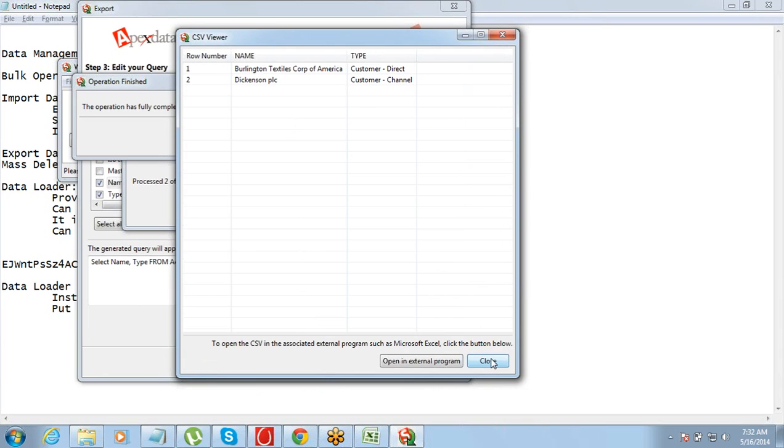So in a way, data loader is more useful for performing these data operations, but it depends whether the company wants to allow you to work on data loader, or they just want you to stick to the import wizard and export option on the web-based application. Because data loader, though it is faster and more efficient, brings a little bit of security concern as well, right? For that reason, sometimes companies do not allow end users to work on something like a data loader, but at times they do.